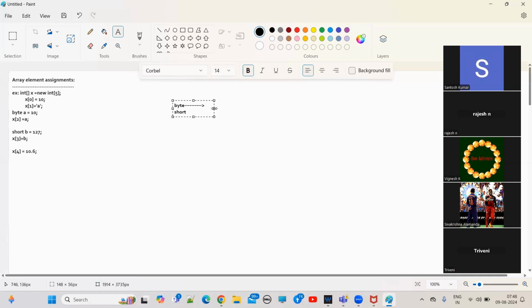Byte to short, then int. Here int, here char.